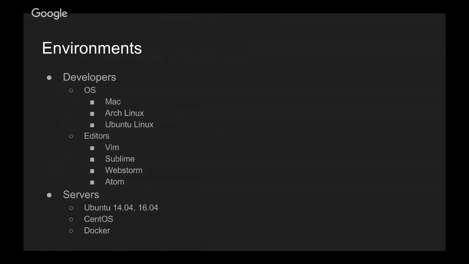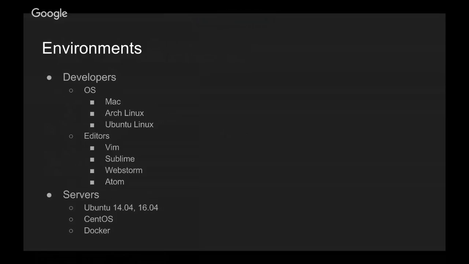Editors, a lot of people use a lot of different editors. Vim is one, Sublime is another, WebStorm and Atom. Those are sort of the most popular ones I hear over and over again. And it's kind of to each their own. That's always interesting to talk about. I think Atom's kind of one of those up and comers. I haven't used it yet, but a lot of people are saying good things about it. But I think in our group at least, it's pretty much Vim versus not Vim, which is always funny.